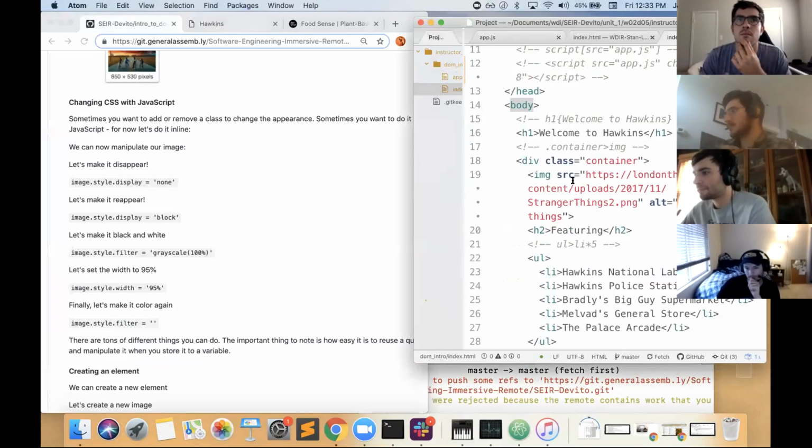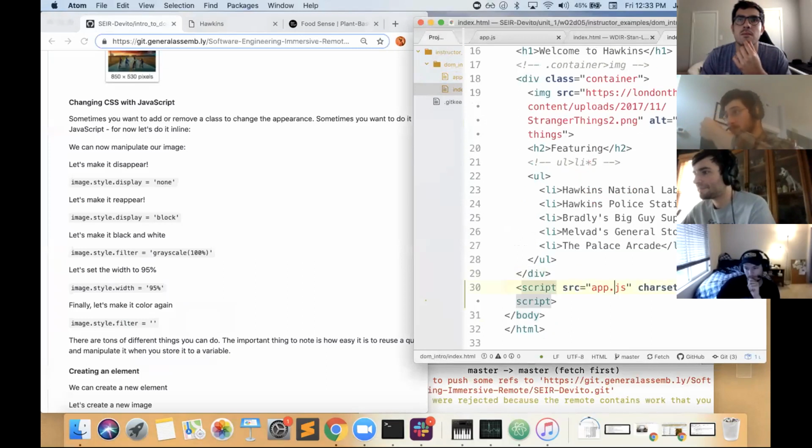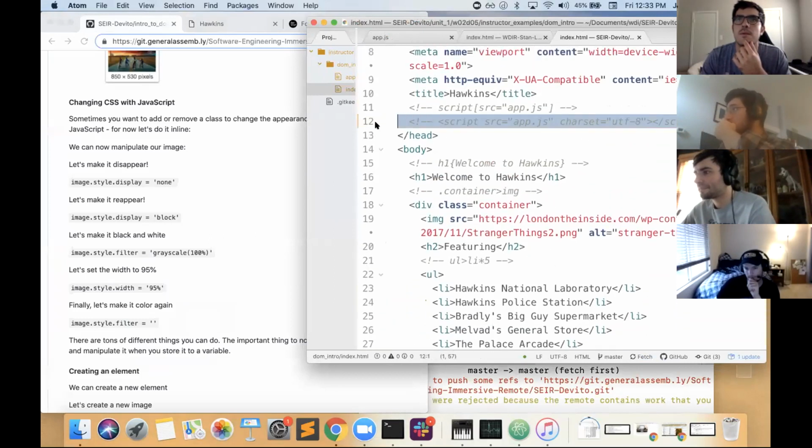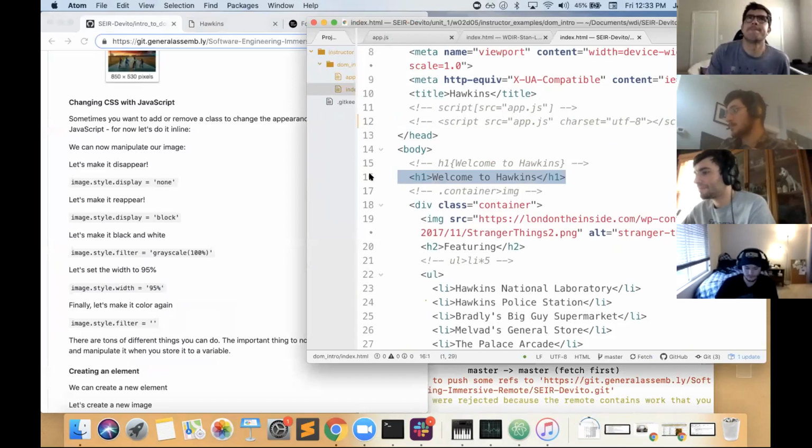inside of the HTML. Okay. You see how I have the script tag now at the bottom? Before it was at the top. Gotcha. At the top, I'm trying to grab an H1, but the H1 is here and it hasn't loaded yet. So you're trying to grab something that hasn't loaded, which means it's not there, because JavaScript is editing the DOM. And this DOM element has not been loaded yet, so we can't really do anything with it.